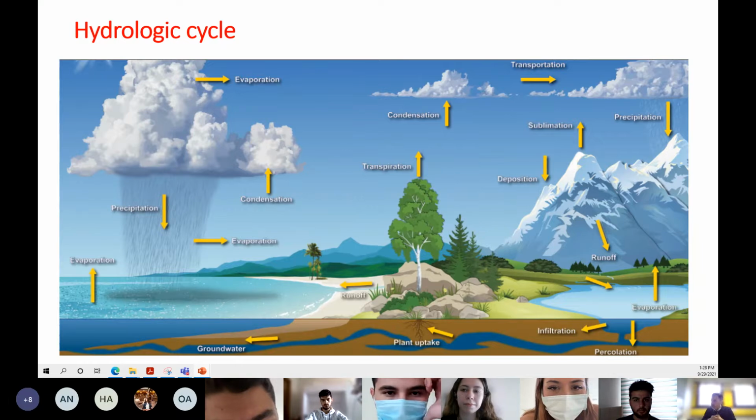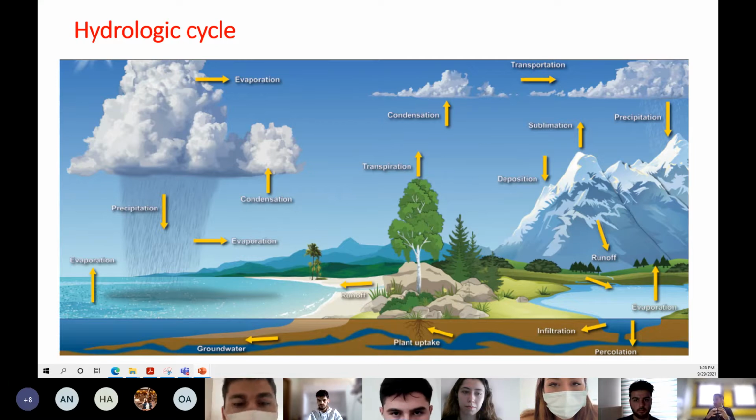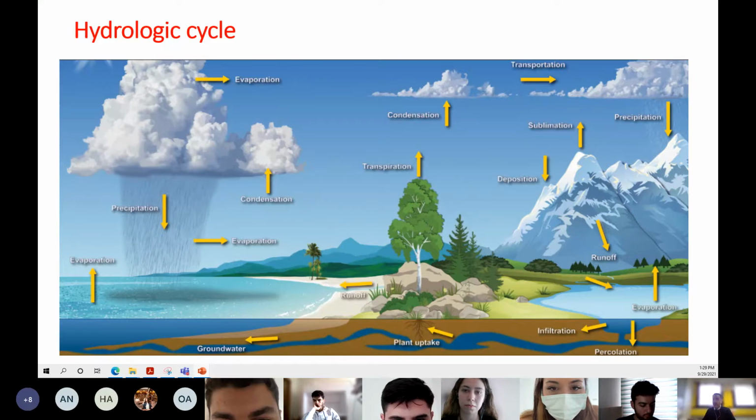I will talk more about conservation of mass in the next lecture today, but the basics of the hydrologic cycle says that the amount of water is constant, but it transfers from different locations to different locations, and it can have different phases. Not only does it move, but it also changes its form or phase from solid to water, from water to water vapor, gas, and all this is called the hydrologic cycle.